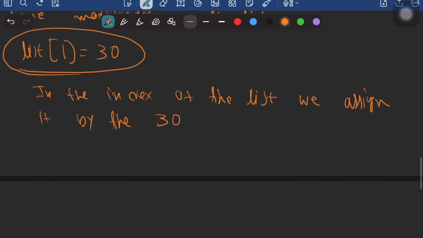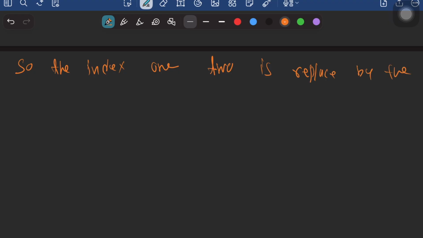That means in the index 1, the 2 is replaced by the 30.